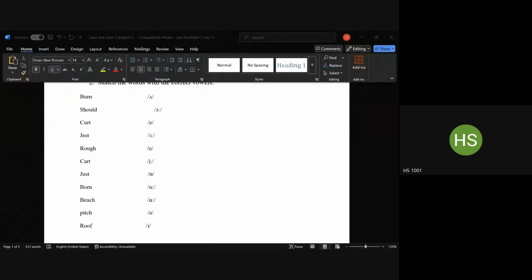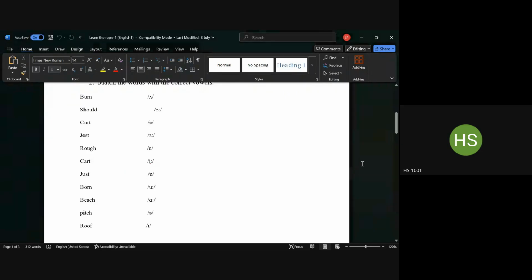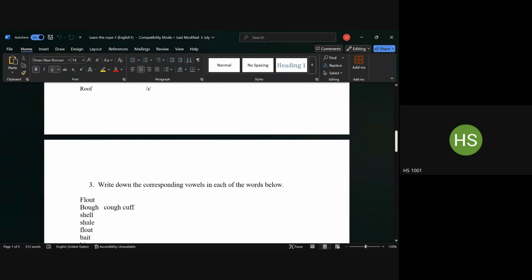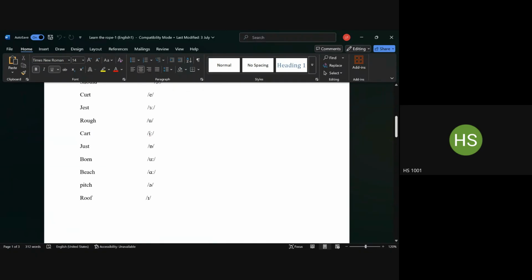So I'm going to continue discussing what we were doing. I'm going to first share the worksheet with you, because I think we were discussing vowels, right? The second exercise is again on vowel sounds. Before we talk a bit about diphthongs and consonant sounds, I would like you to finish off this one, and then we'll move on to the discussion on diphthongs and consonant sounds.